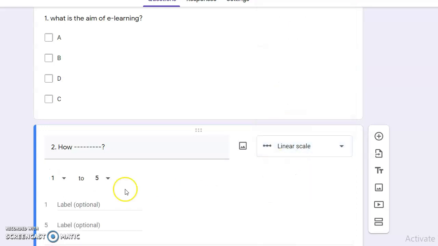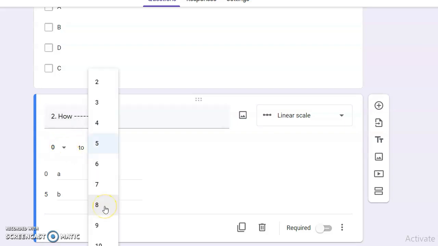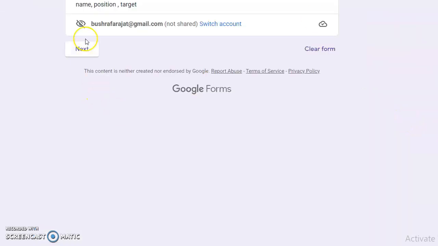I'll tell you how. So we will have these options, from A to B. You have to fill up some answers, and the choices will be from 0 to 5 as maximum, or no, you can get 10. Okay, I'll tell you now how to find this question. I'll tell you how.